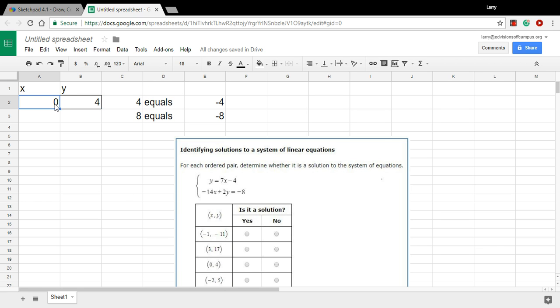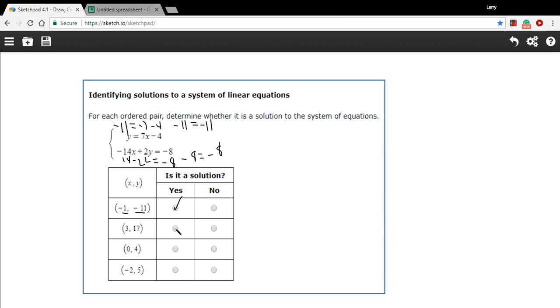And let's plug in the -2 and the 5. And there I've got 5 equals -18 and 38 equals -8. So the last two don't work and the first two do. Let me just check that second one again just to double check. Yep, that looks good. All right. So we can finish our answers here. This one worked, but these two don't. So that's how to check whether something is a solution to a system of linear equations, and a method to use a spreadsheet to maybe make it a little easier for you.